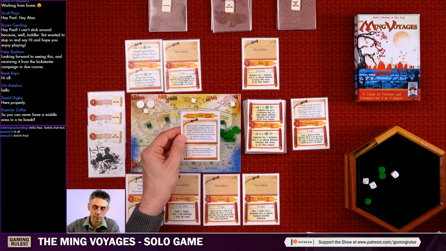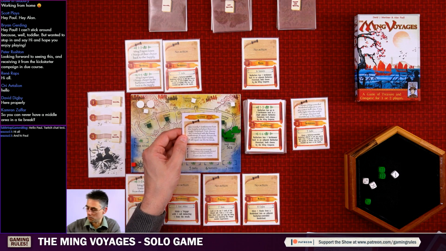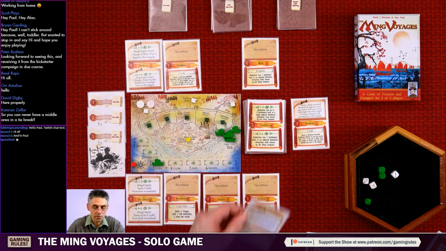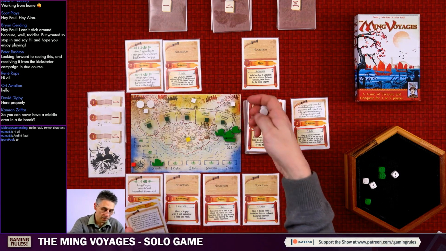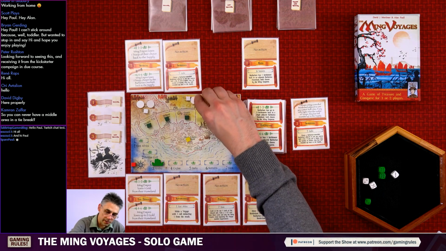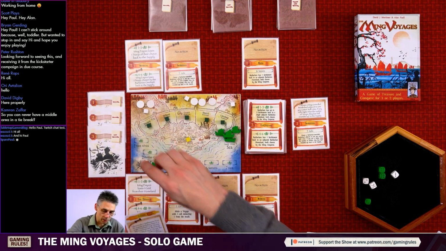Take 3 settlements from the supply and place them in a single homeland. So this time, the homeland with the fewest settlements, so it's either this one or this one, and then the one with the most hordes. Tiebreaker, so 3 settlements go in there. Tiebreaker cube moves over to there.